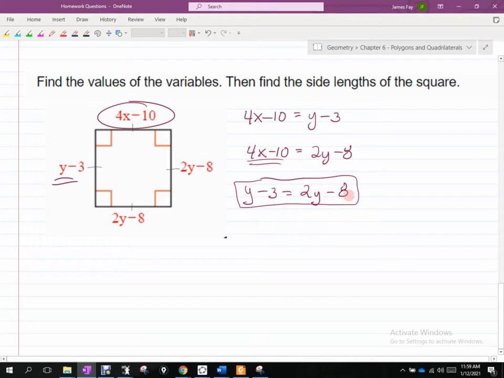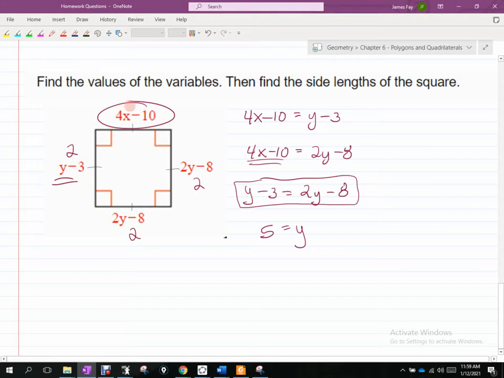If I add 8 to both sides, that gives me 5. Subtract y from both sides. So it should give me y equals 5 if I solve that equation. So if y is 5, this would be 2. This here again would be 2. That would be 2. And that's through evaluation, plugging in that 5 and evaluating. But we start to see the consistency that we should get if we have a square, right? We should have sides that are all the same.